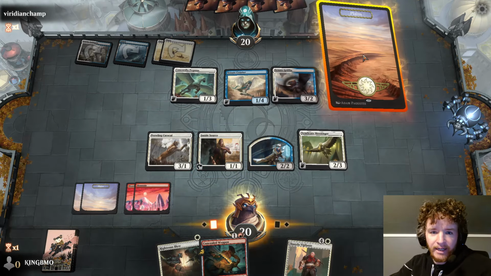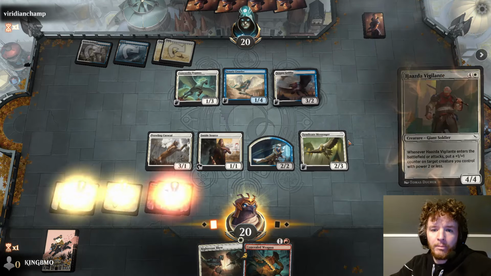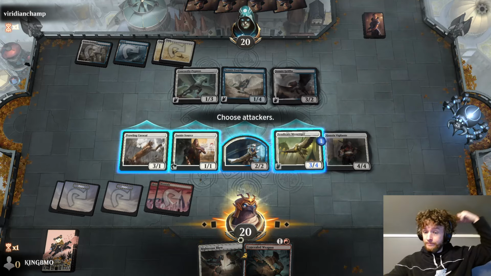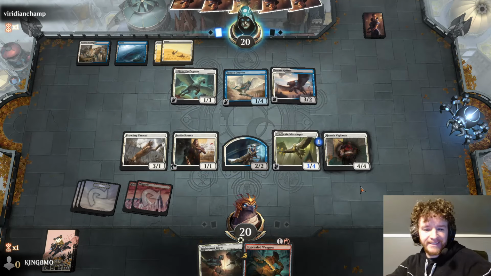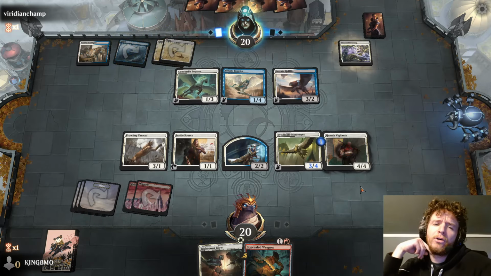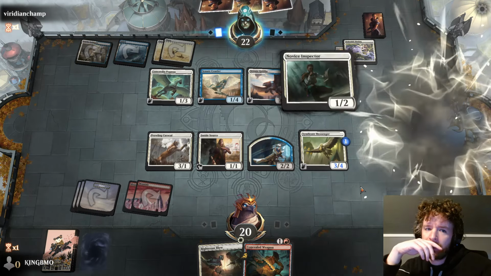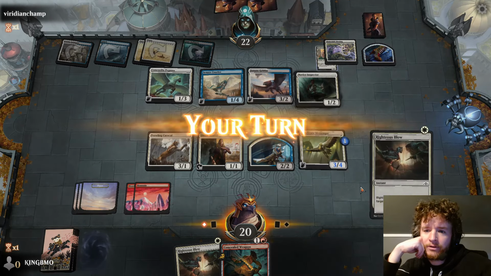Ooh, Vigilante is nice. I guess we got to play that, right? Pump up Syndicate Messenger. Can't attack now, though. But all right, let's draw Fuss. No! Oh, fine, take it. I don't even need that one. I wonder if they're aggressive or they're just drawing all the good stuff.